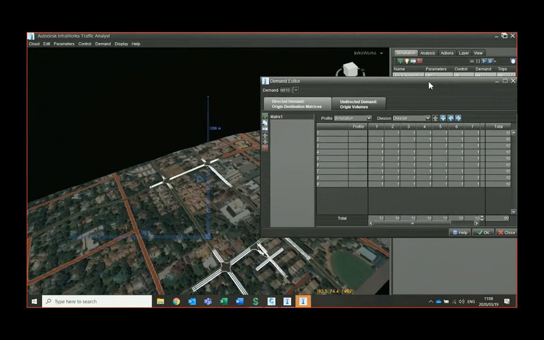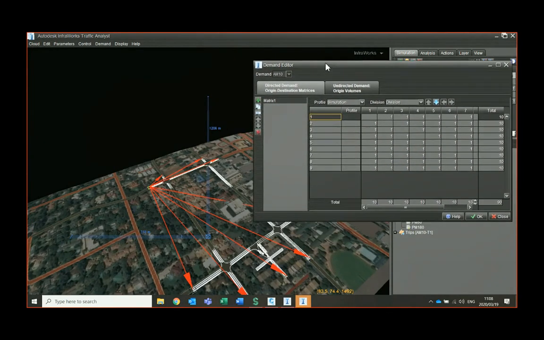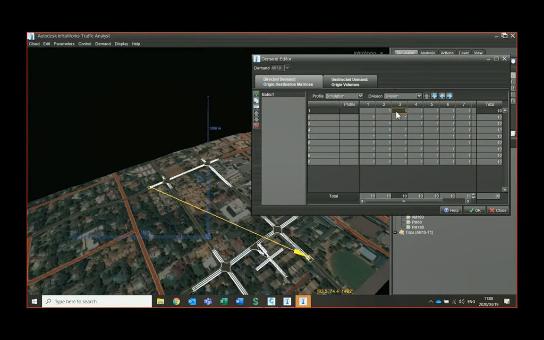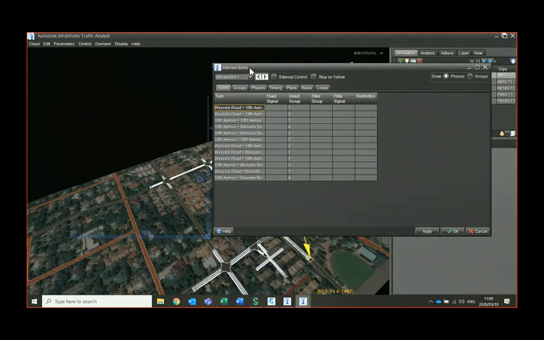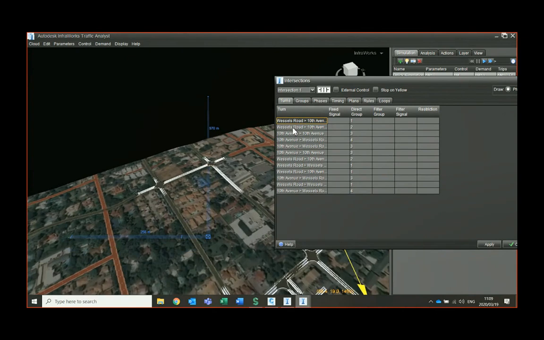If I select one, you can see this is where all of the cars are coming from at that exact location and where they are going. So you can put up this matrix of your actual traffic data study, how many cars are coming in and out at a certain location. You can change them as frequently as you want, as well as set certain controls for the intersections themselves.